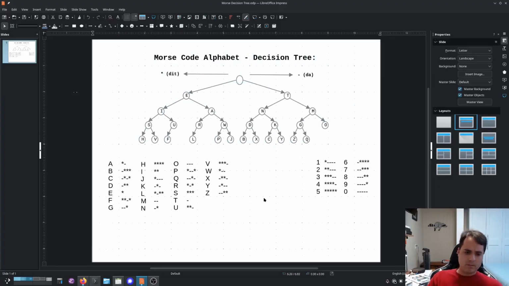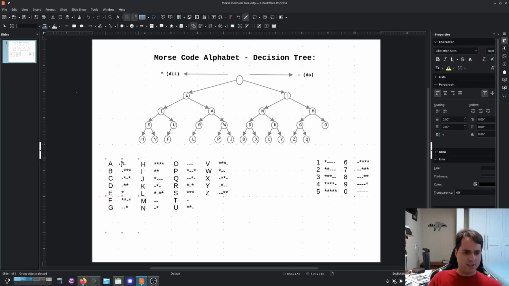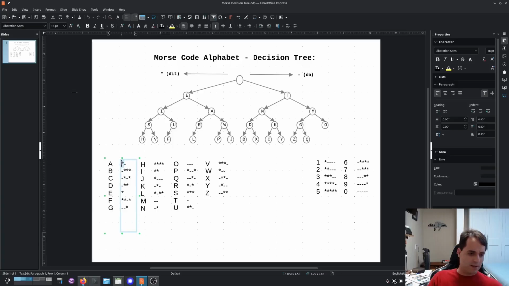So the Morse code alphabet itself, I put this little infographic together here, is just a bunch of little dits and dashes. And the way it's set up is that each dit, which I've got represented with a star, is 1 time unit, and then a dash is 3 of those. So if you hear a dit, it just is like dit. And if you've got a dash, it's like 3 times the length in tone. So it'll be like da, you know, it's the length that differentiates one from the other. But really what it ends up being is binary, essentially. It's a binary that you can hear with your ear, right?